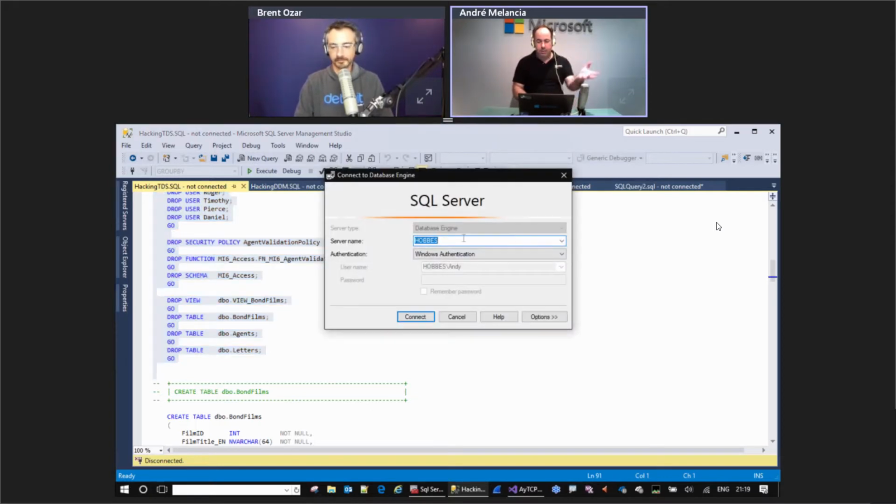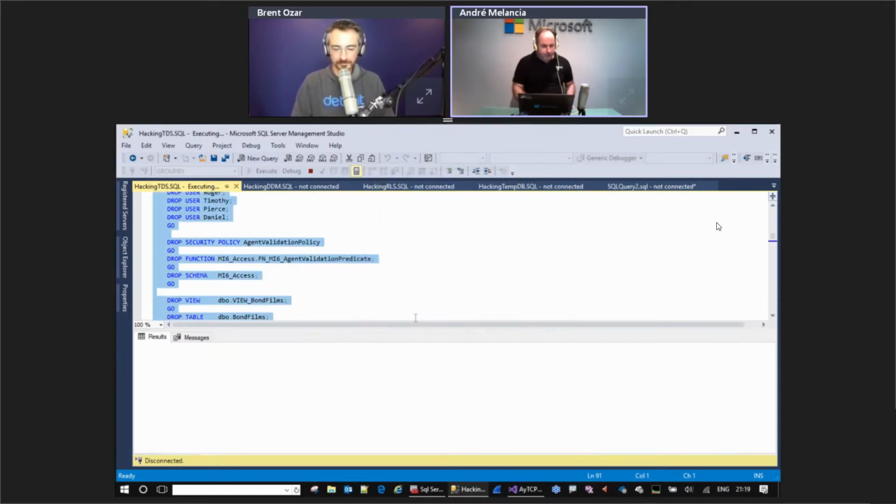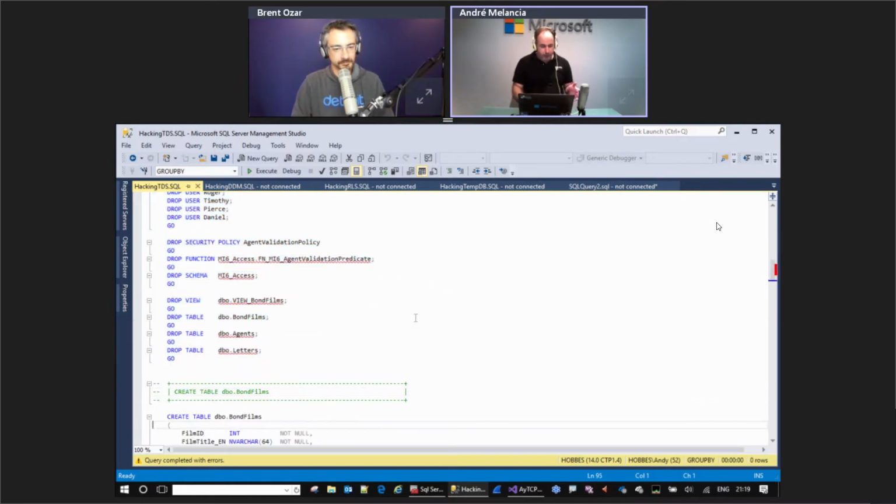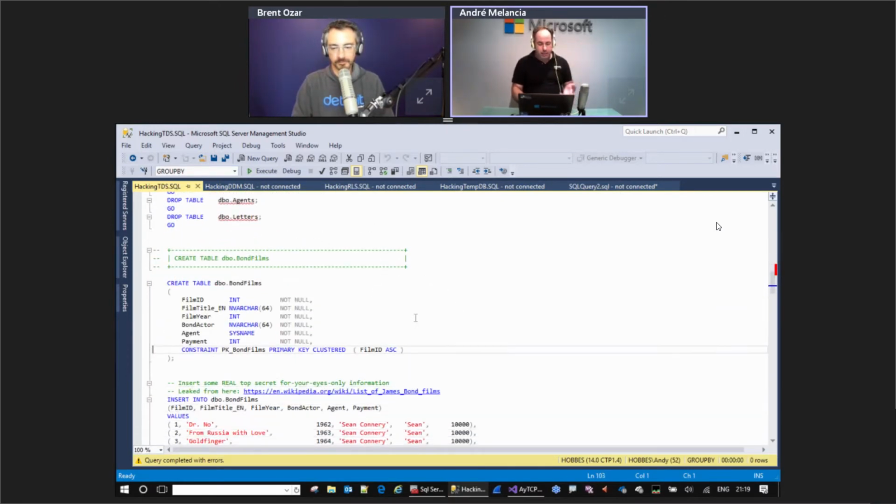Hobbs is actually my computer, you know, the big cat, the fake cat with the kids, because my computers are themed like cartoons or whatever. So this is going to fail, obviously. This is something I want to do just to clean up anything that I might have in that database before, because I'm too lazy to just drop the database and recreate it.